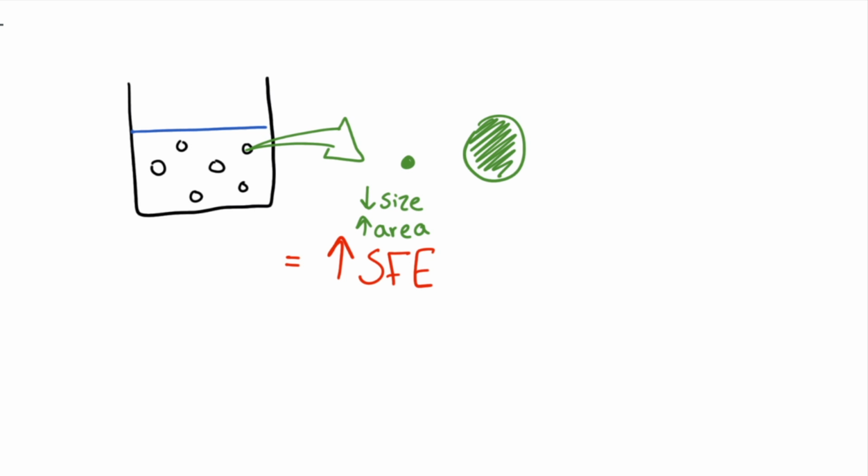By definition, surface free energy is the work required to increase the surface area by 1 meter squared. It's called surface energy because energy is proportional to the size of the free surface. In plain terms, if you have a larger free surface, you have a higher surface free energy. And again, to have a larger free surface, we can do that by particle size reduction. So how can we reduce the energy? By reducing the surface area, we reduce the energy.